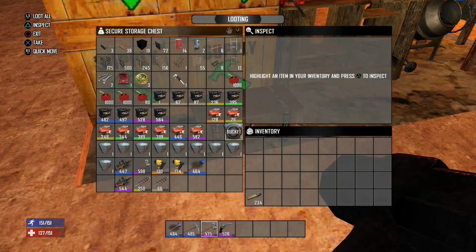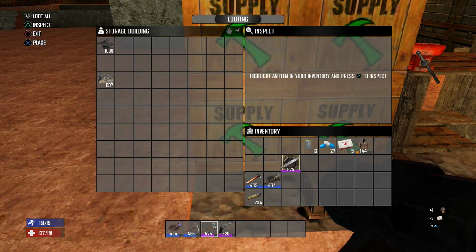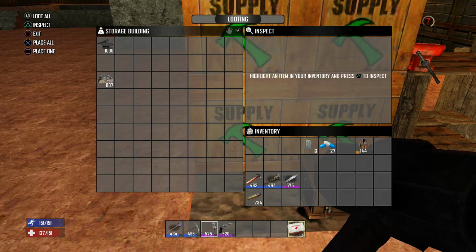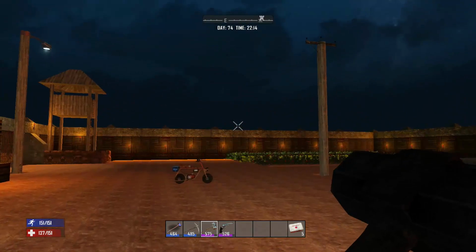What I'll do now, where did I put my stuff? I'm going to take back my tool set. Put it back in order. In a rough order anyway. First aid. I like to keep my first aid on my taskbar these days because I keep dying. Well, I don't keep dying, but I keep getting hit and not being able to heal. So, there we go. We're good to go now.